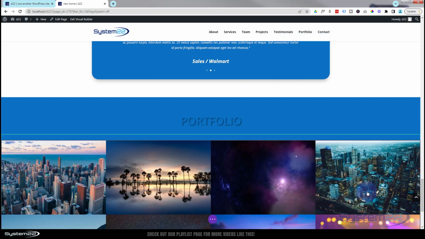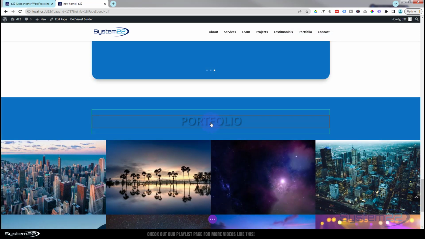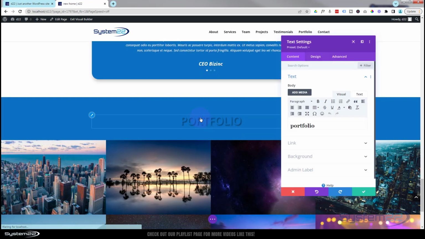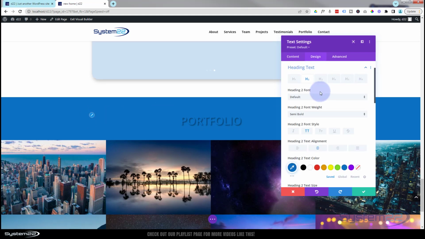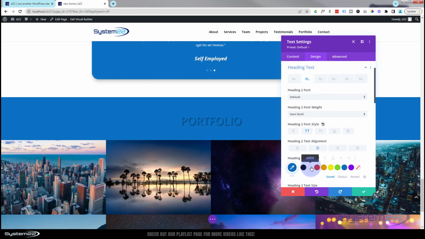Now I just need to make our writing light in color. So I'm going to go into the module, the dark tab, by clicking on it. Hit the little cog for this one. We can go over to design, or you can hit the little paintbrush icon over here. Will take us straight to that title, which is an H2. I'm going to make mine white. And there we have it.